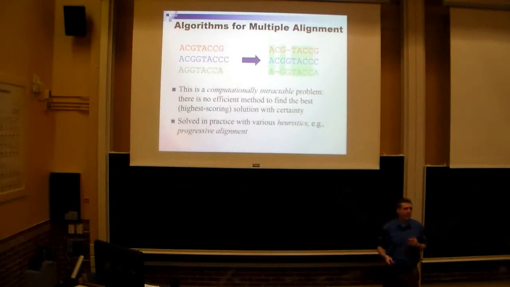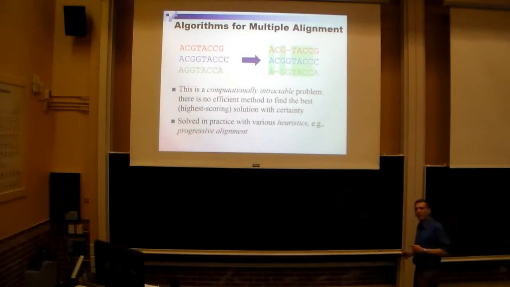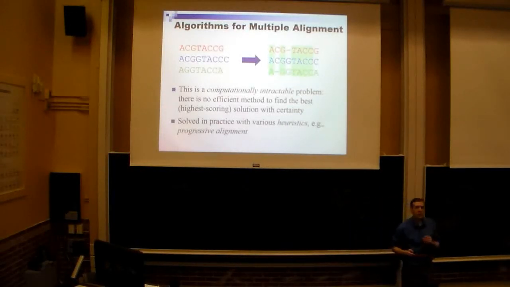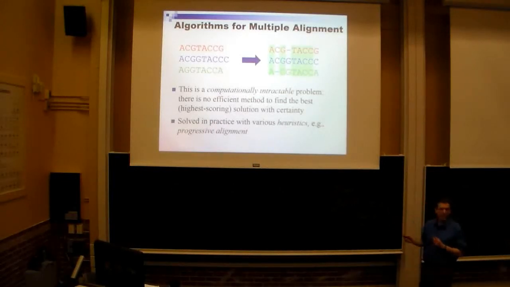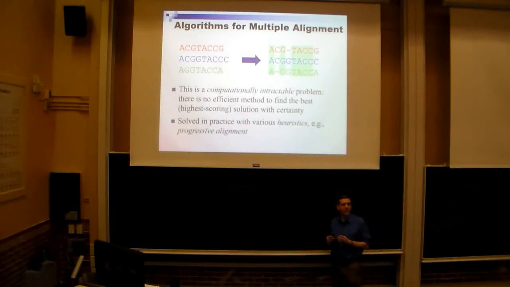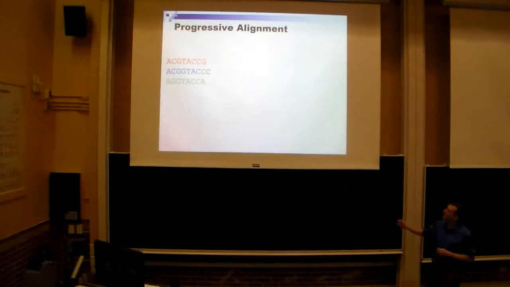But there are a few things that people tend to do in this case, and there's a very popular class of heuristics for this, which is another version of that kind of divide and conquer idea known as a progressive alignment. So a progressive alignment is a way of trying to solve the hard multiple alignment problem by breaking it down into the easier pairwise alignment problem. And it does this in a heuristic way, where heuristic means that it's not going to get necessarily the best possible multiple alignment solution, but it will get something that we hope is a pretty good solution by using the fact that we can optimally align pairs of sequences.